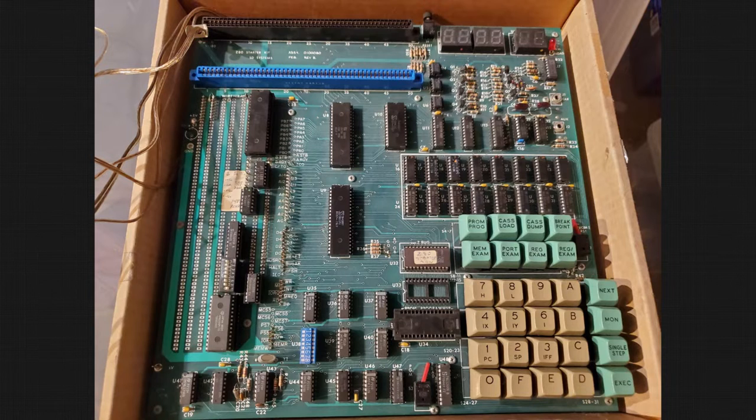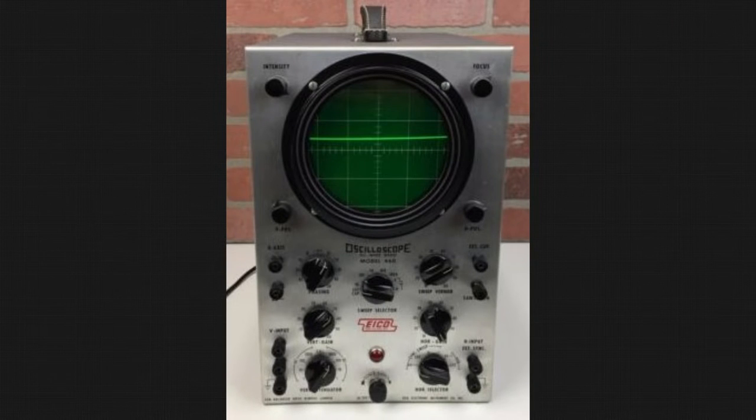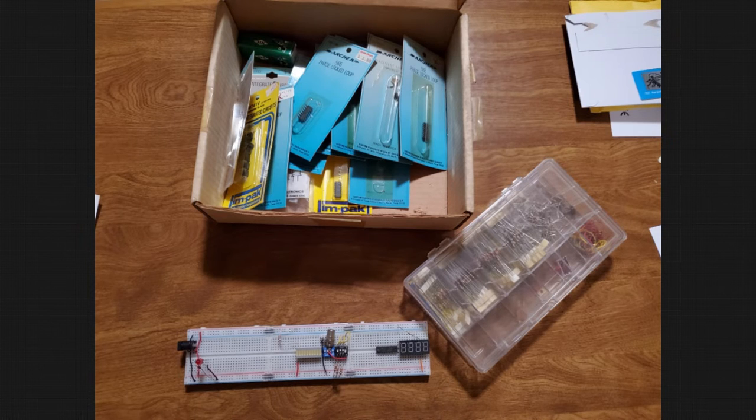He said that would be great. I said I'd do it in my spare time and charge him that much, but I needed a deposit — some money to get started so I could buy the equipment, parts, and everything to develop it. At the time we had no computer at home; this was before PCs. So I took the money, bought a very minimal computer I could use for development and testing, and bought a really cheap oscilloscope for about 20 bucks at a garage sale.